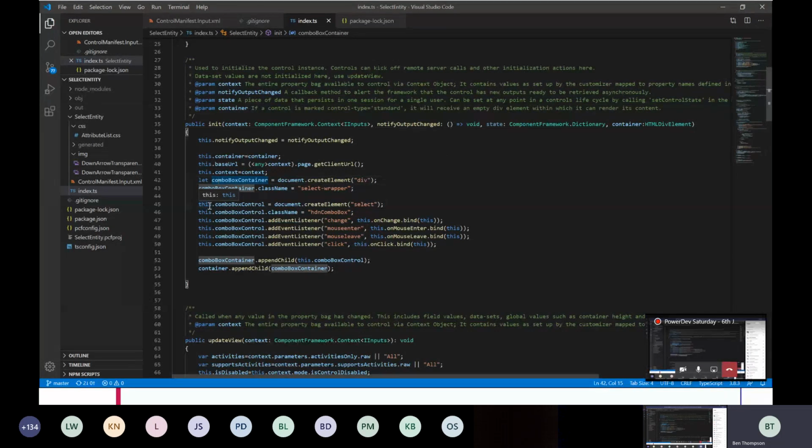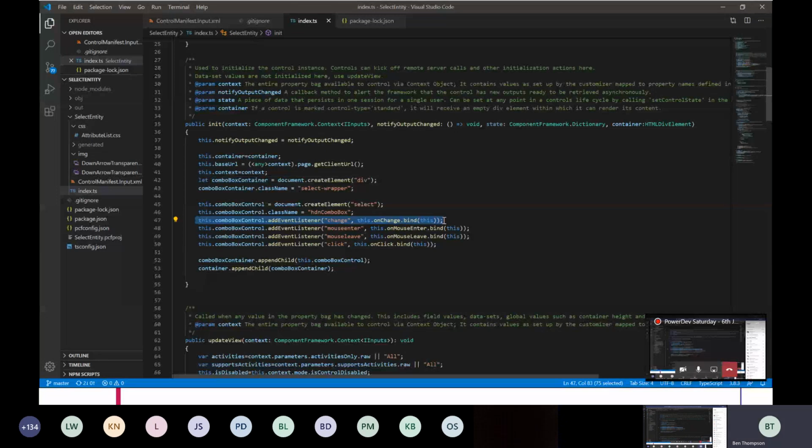And in this case, it is a drop-down list. So we're creating a wrapper div around everything else, and then we're creating the combo box control beneath it. Okay, and in this case, that's all we're doing here. This bit of logic is required to bring the values back.